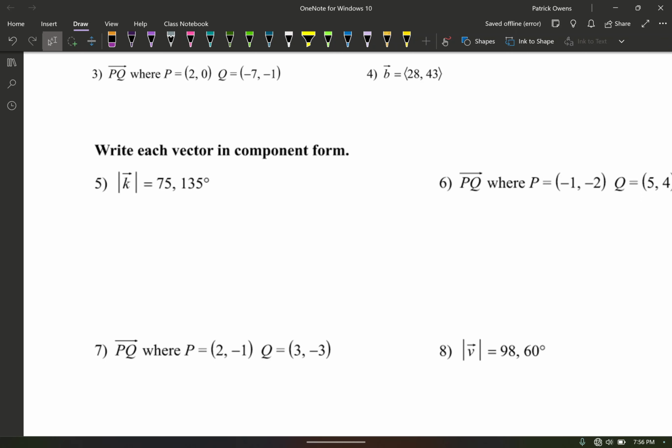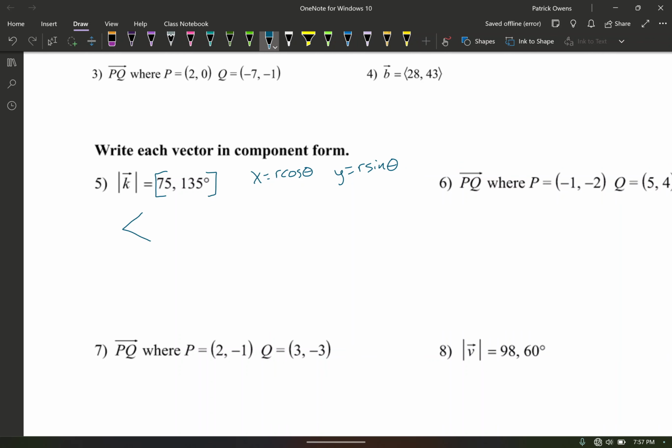well, we need to think back to when we were dealing with polar coordinates. So if we just write this with our square brackets, and we just need to convert this to our rectangular form, which gives us our horizontal and vertical components. So x is equal to r cosine theta, and y is equal to r sine theta.